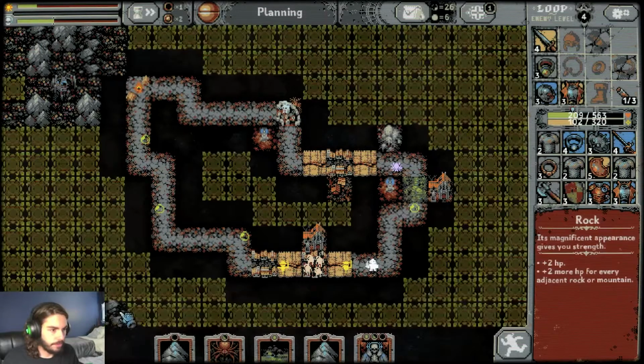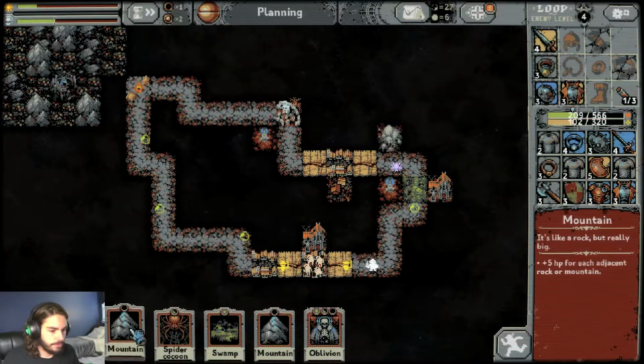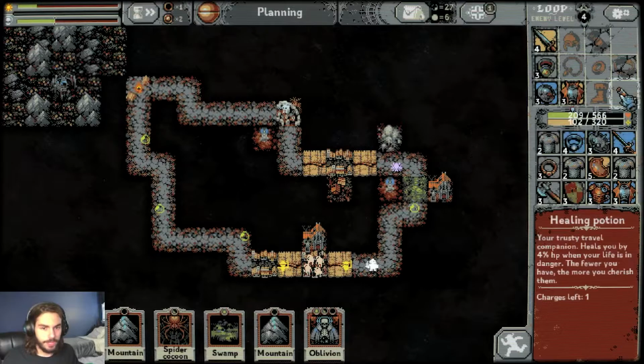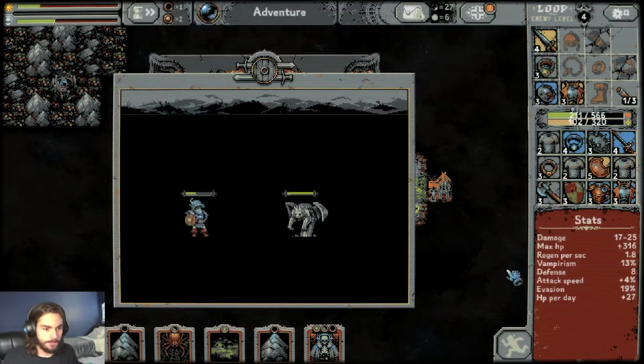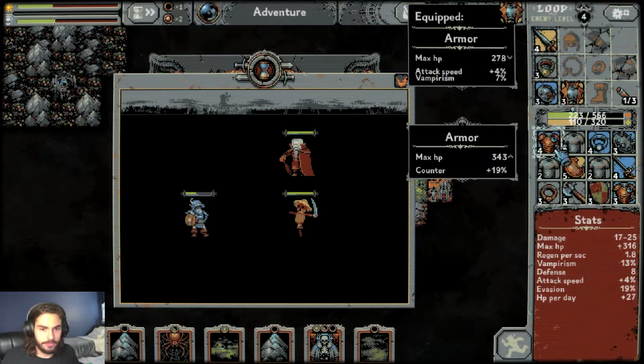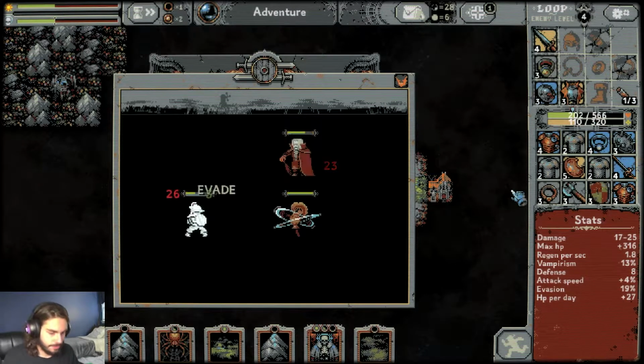We need to put a rock there. Yeah, it looks good. 209-1. Gargoyle. I didn't think. What? How did he get there? Counter, attack speed, and vampirism. I like our attack speed vampirism going.